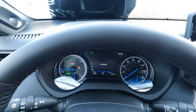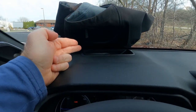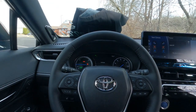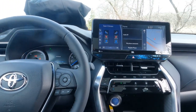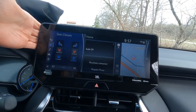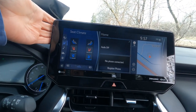This one does have the heads-up display — you probably can't see it on camera, but it's actually projecting the speed and a compass into the windshield. That's part of the technology or upgrade package, so it's not standard. As we head over to the center stack, this is the upgraded JBL sound system with the larger control module — this is going to be an 11-inch center stack. A lot of great features in here.